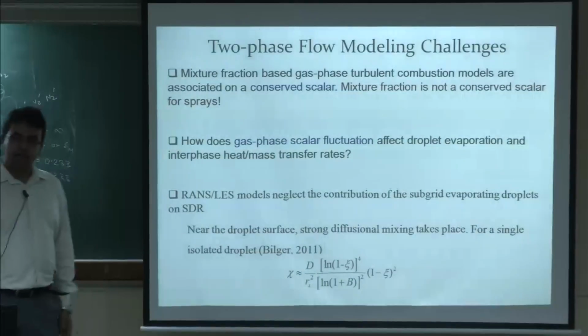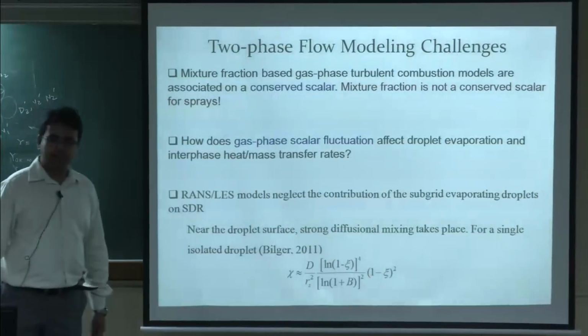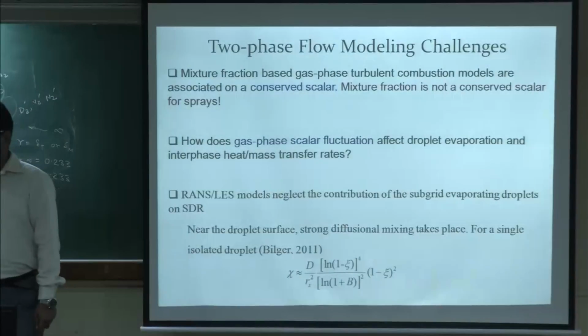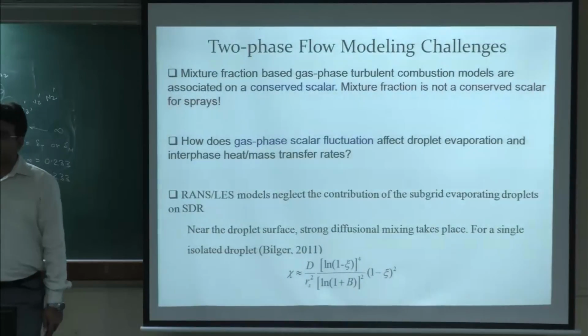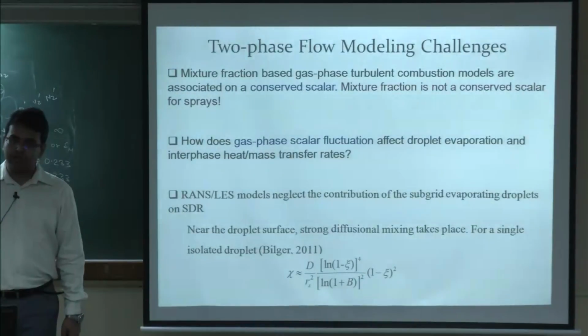So we can define the mixture fraction now based on the instantaneous quantities. Okay. And if it is defined based on the instantaneous quantities, then it is always conserved. Mixture fraction is always conserved within the spray, and it will be conserved outside of the spray also, right. Within the spray, the mixture fraction could be unity, and if you go away from the spray, it will have some value in the gas phase.